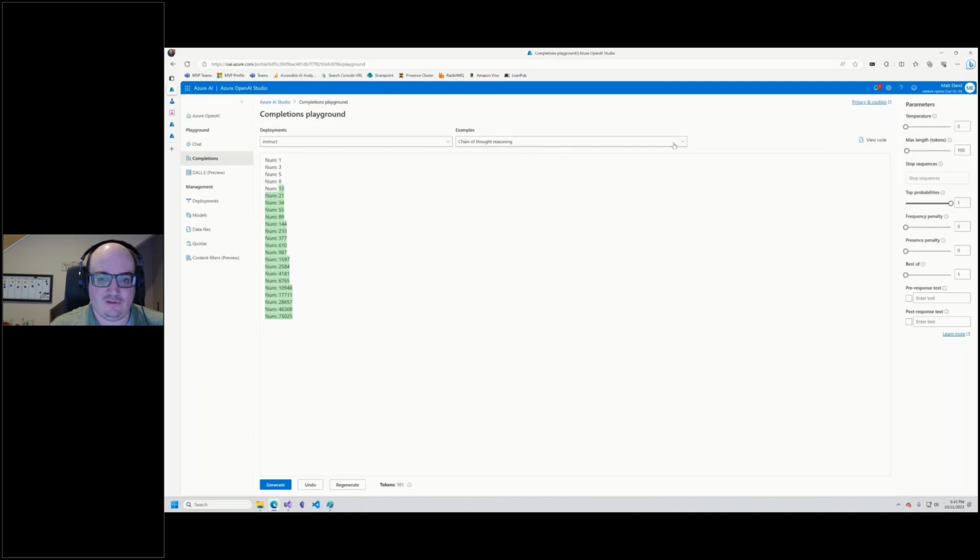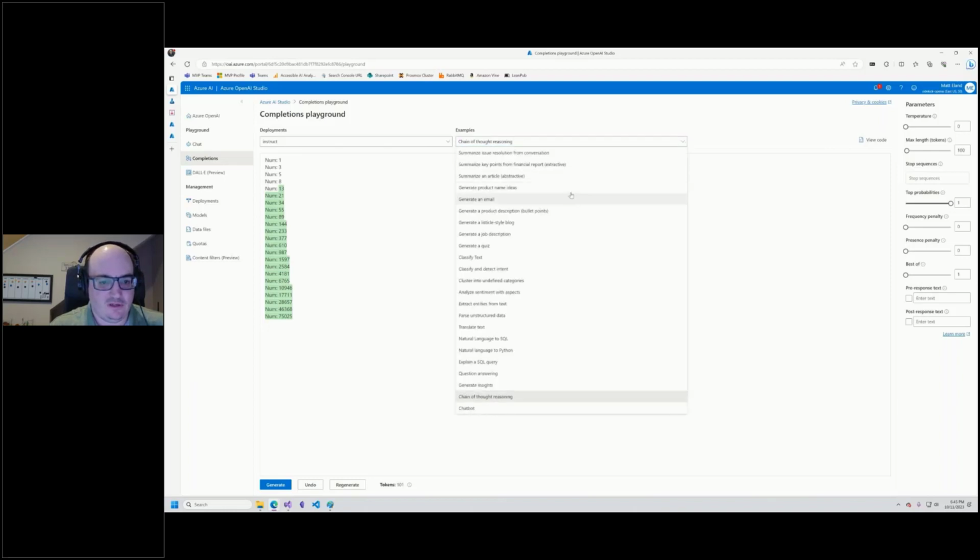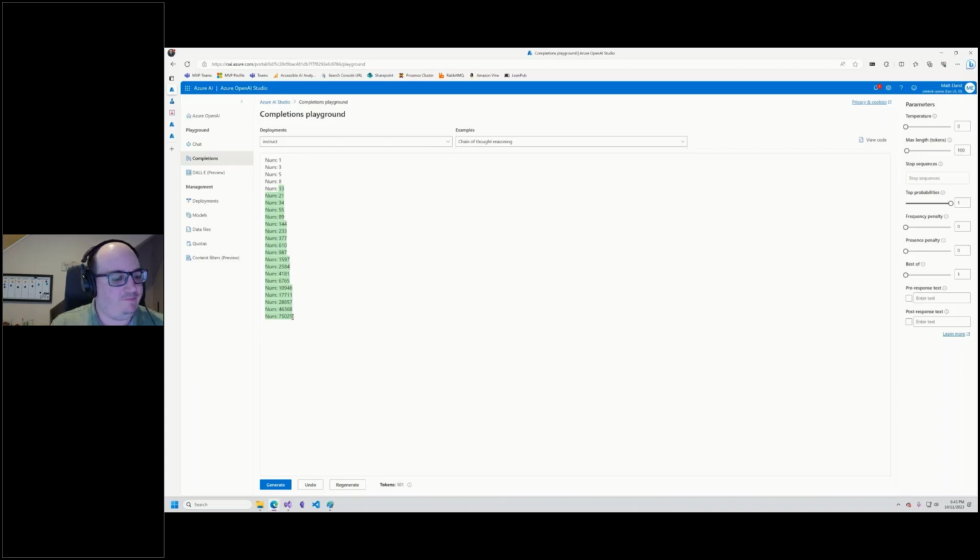They have a lot more examples here, so let's take a look at some of the built-in examples. A lot of these are kind of the things you might do with ChatGPT. The things that really interest me are the things where you give it a very different format than you might see in a chat interaction, and just see how the bot works. Like classification was a really good one. Is the person going to default on a loan, or are they not? That kind of thing. So that's completions. It's less attractive than chat to most users, but I think that if you apply completions in creative ways, you can get some very interesting outputs.